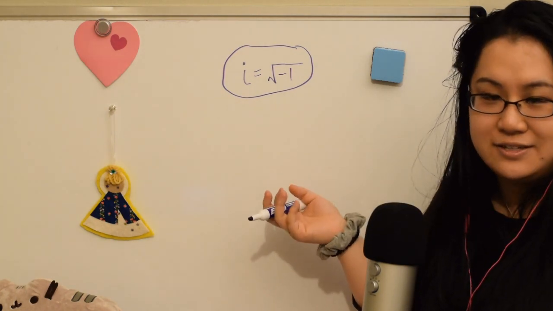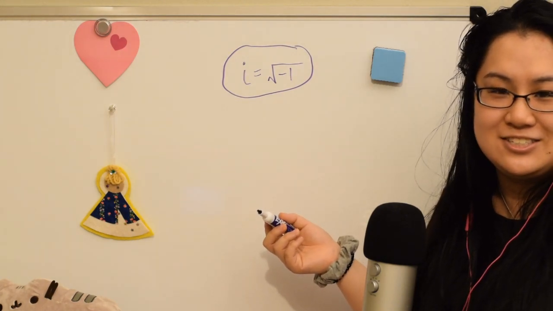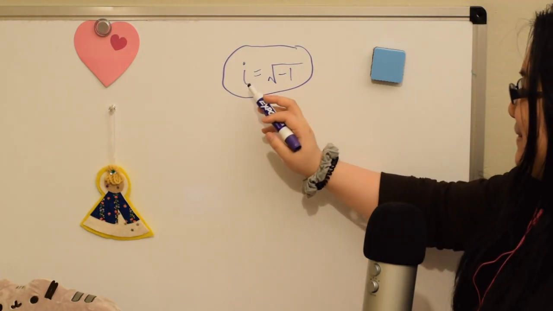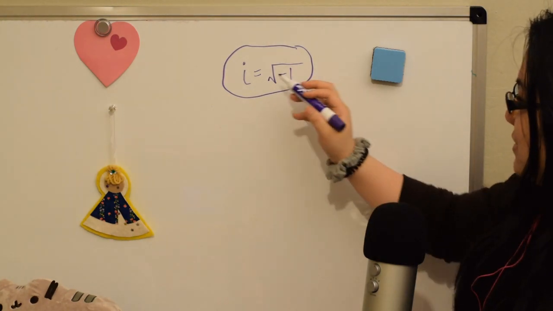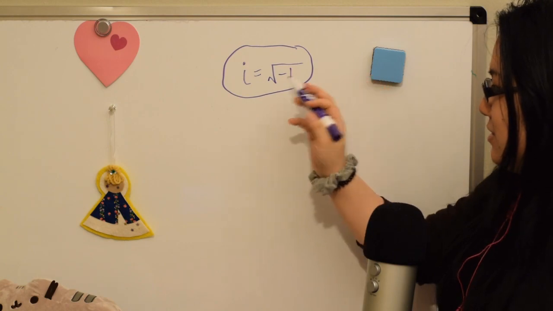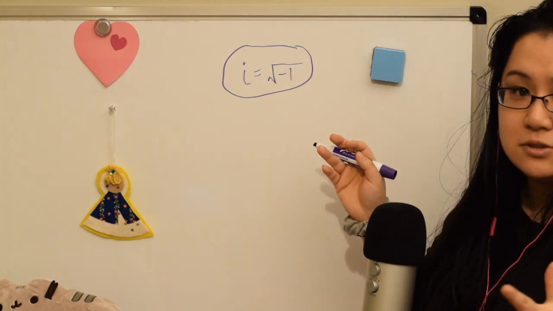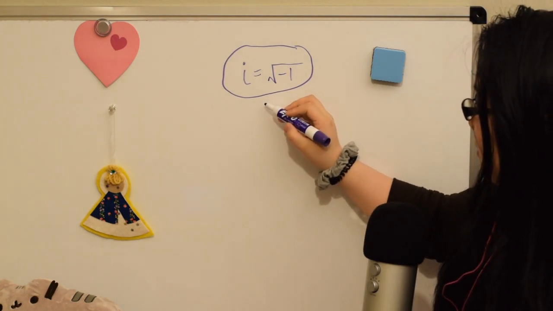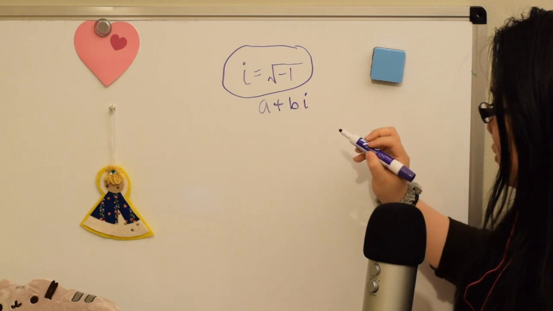And since it's a little more tedious, I thought, hey, sleepy math, I'll do all the work. You can just sit back. So for i, being the square root of negative 1, the reason I call this the unit case is because complex numbers in general have the form a plus bi, and we'll work with this more for sure.